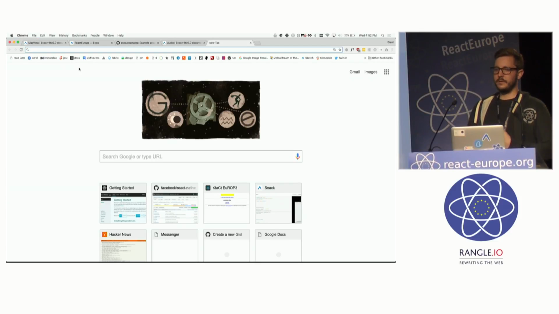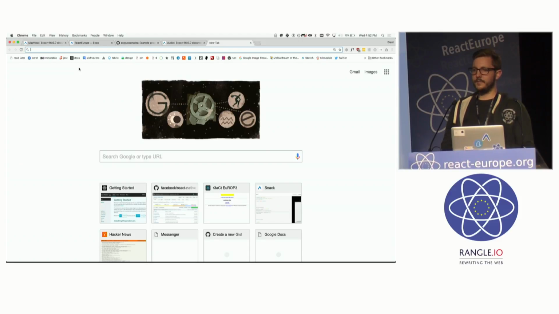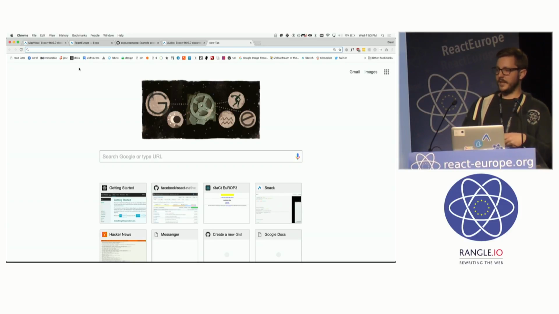Code push, for people who aren't familiar with it, is a tool from Microsoft that works with Cordova and React Native apps. Essentially it's a way for you to publish your JavaScript bundles somewhere, and then an SDK inside of your app checks if there's a new version of your JavaScript, downloads it, and uses that instead of the old version.